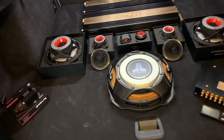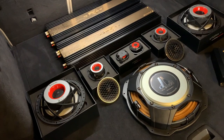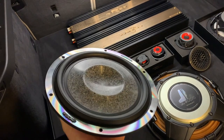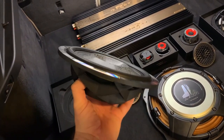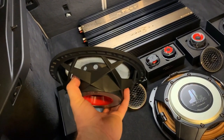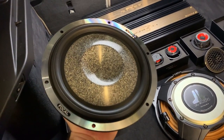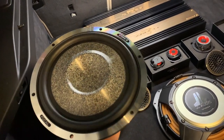For the front end, we are going to use a three-way Focal Utopia M — the latest Utopia setup up front. The 8 inch driver goes underneath the seats and they are rather shallow, so fingers crossed it won't be a crazy job to fit them. The specs on this driver are really ideal for that application, and as you can see it has plenty of airflow behind it. I'm really excited to see what it's going to perform like in a BMW. We didn't want to use plug-and-play options — they're better than the factory Harman Kardon but not by that much, so hopefully this brings more resolution and output.